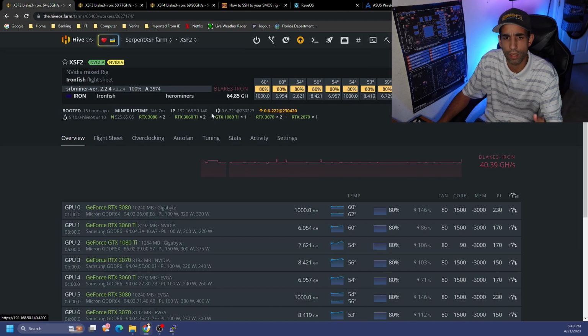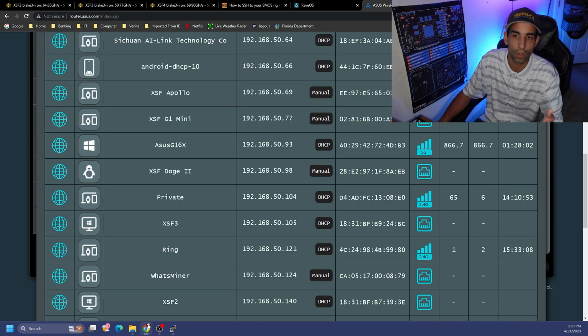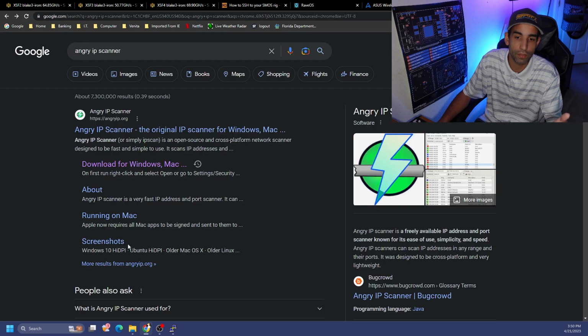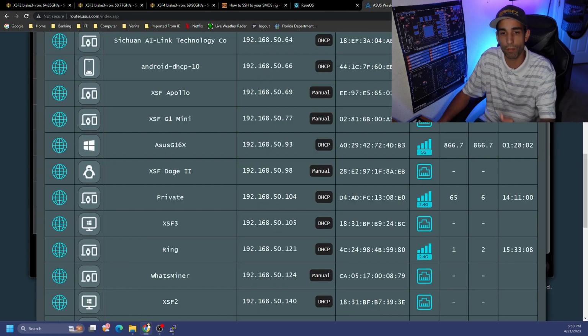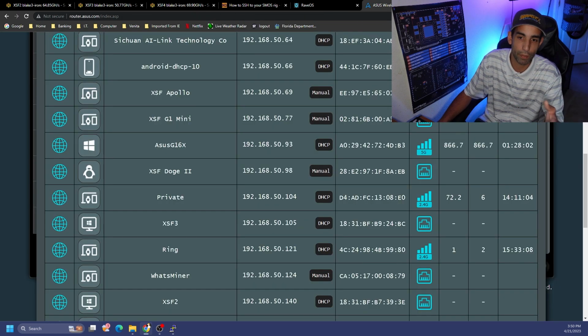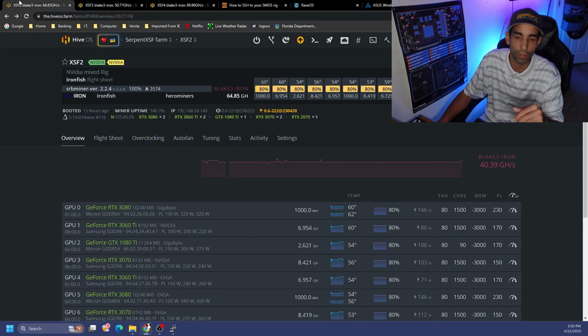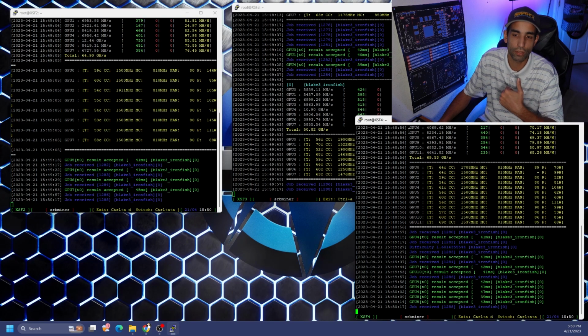If you want to identify your IP and you're not logging into Hive for some reason to see your machine, maybe you just added it and you don't know what the IP is, you can use your router to do so, or you can use Angry IP Scanner, which I love. I use it all the time. Sometimes I use it and my router to confirm a device, especially if a new device has connected to the network. But rather than using the Hive OS shell in a box, which is just as easy, I personally like to use Putty. It's a tool that I like to use.